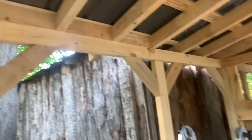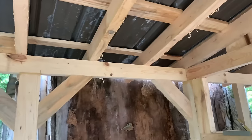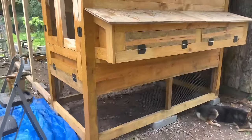And I'm putting these blocks in up here. You can see them right there. You can see the open spots. We're blocking all that in, to try to keep snakes and stuff out. Well, I'm staining in the hutch.